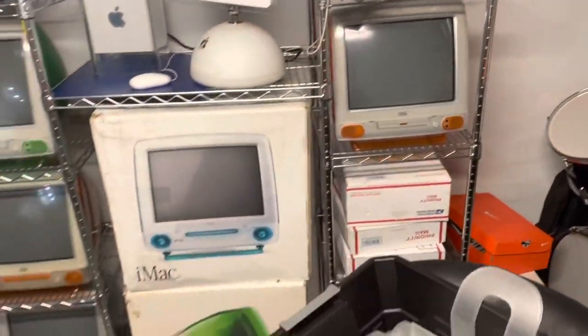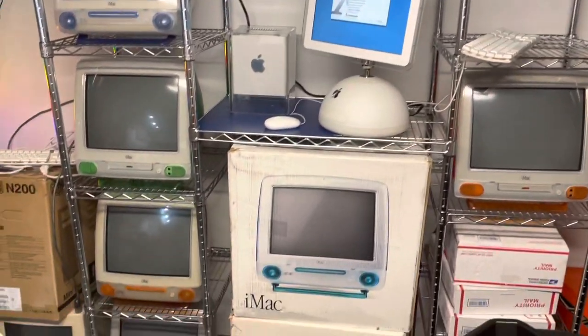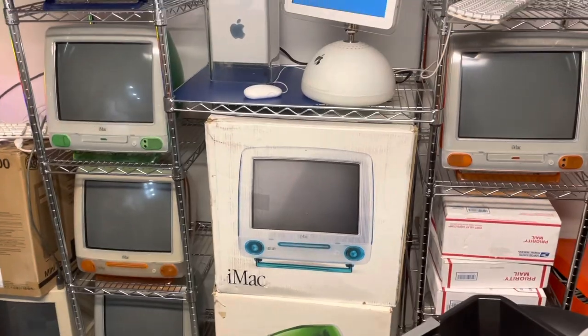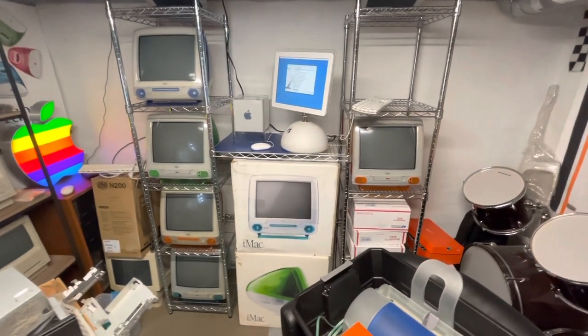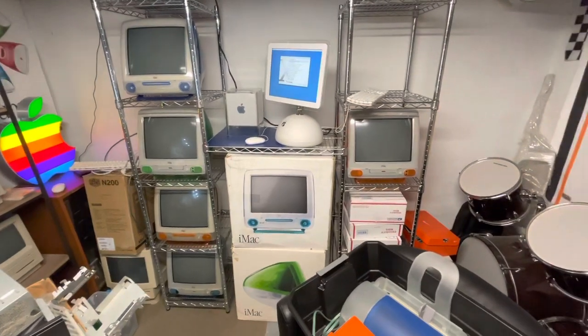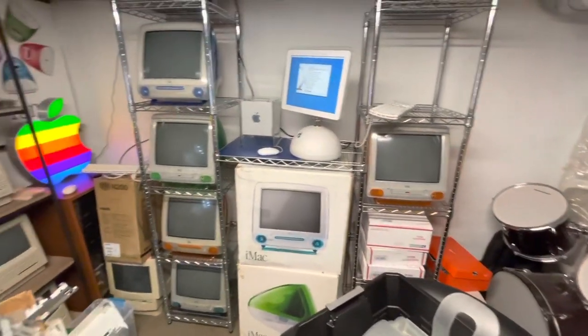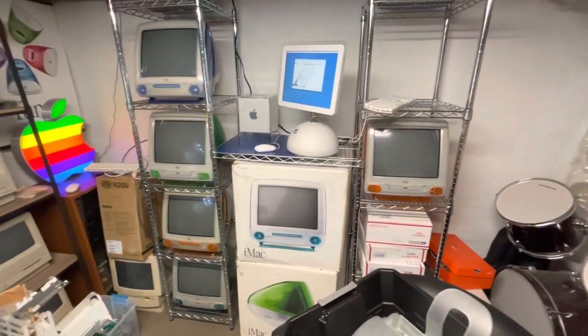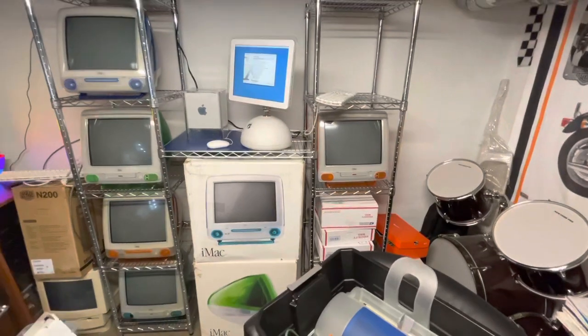The chair's got to go. My buddy's going to get that, so I got to drop that off at his house one of these days. But yeah, here it is. There you can see it all. I gotta get rid of the scrap metal, like I've always said. I might actually do that when I get the chair gone. And then I'll have a lot of space. I'll throw a couple computers back here to store. A lot more space to walk around and get to the toolbox. And I'll be really happy.